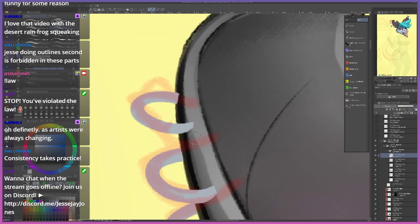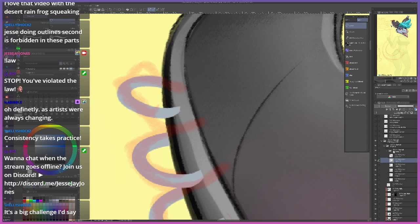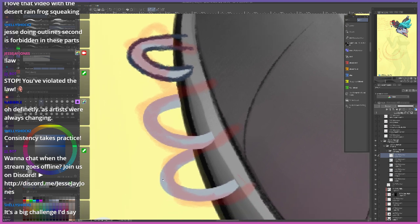Actually, let's work from top down. Always work from front to back. And then we'll use the outline to kind of indicate the piercing holes too. Doing her other piercings is going to be fun. Maybe we'll do that on my other stream.